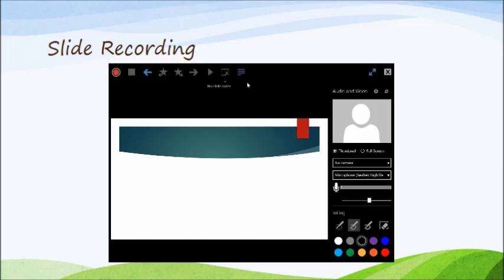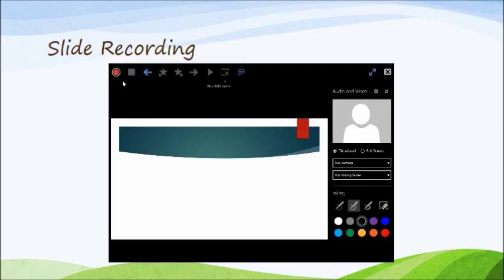Over here, I can select a camera, or I don't have to have a camera. It's really up to you and your preference. As you can see here, it's picking up my microphone, and based on me talking, I can decrease the volume or increase the volume. So let's take a look with just no microphone, camera, and let's see how it records.